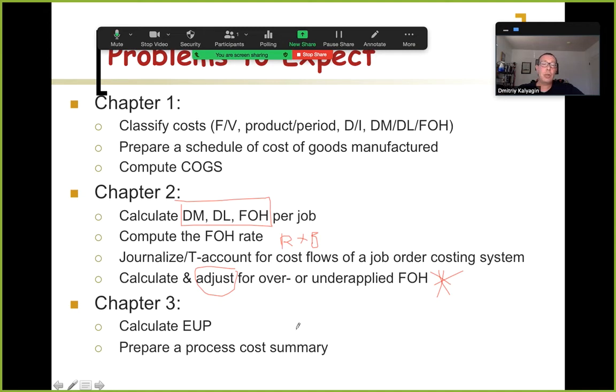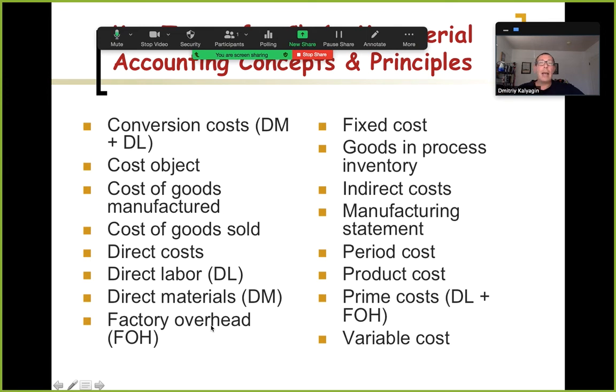And guys, for chapter 3, you will prepare the process cost summary. This is the big report we did. And also, I will ask you to calculate separately the EUPs, the equivalent units of production. And then, guys, after the problems, I will place the problems first because they take more time, and multiple choices. No, sorry, I will place multiple choices first so you get done with them. And then I will place problems so you can deal with them.